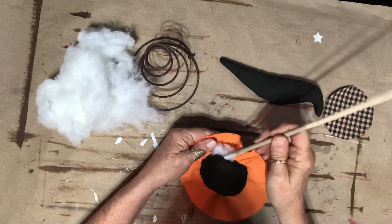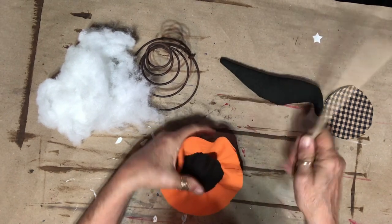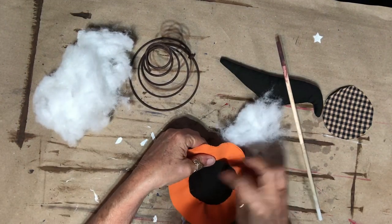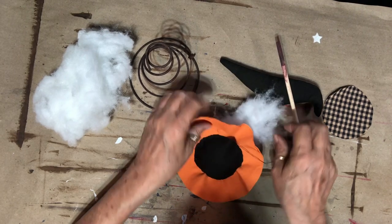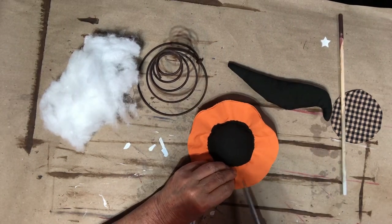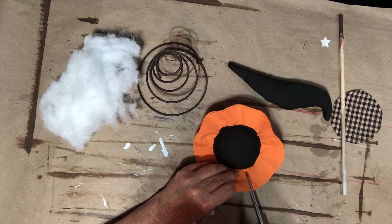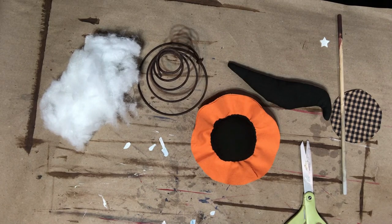Okay, I've sewed it up all the way around, and now I'm just stuffing the flower in the center. And then when I get finished stuffing it, I'll just close that up. Okay, I have it closed up, and now I need to get my material scissors. That's not working.